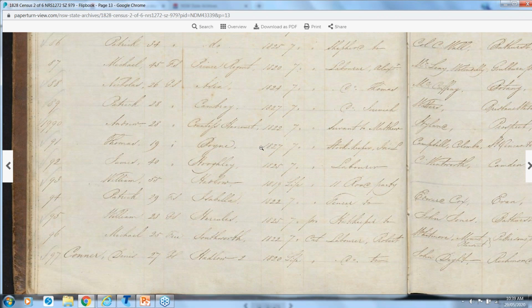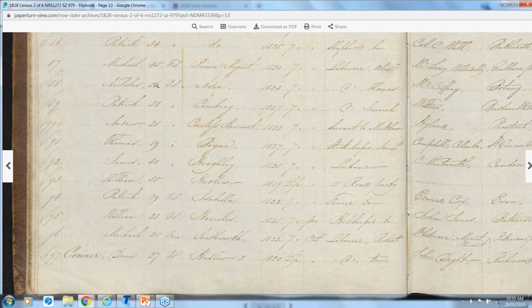Just a few tricks when you're using this. You'll see lots of these marks. If you haven't come across them before, they're dittos. So it tells you that not only is Nicholas Connolly a GS, a government servant, but all of these other people are as well. But you'll also see dittos written like this, and that indicates that Nicholas Connolly is a labourer because there's a ditto from there to there.